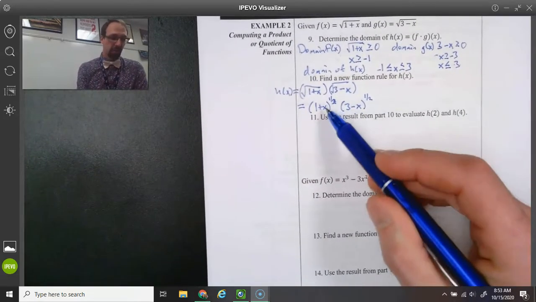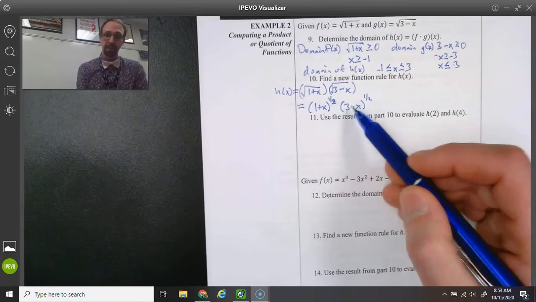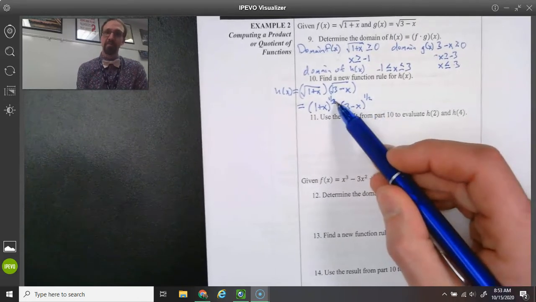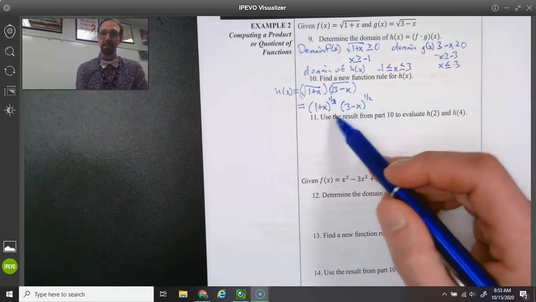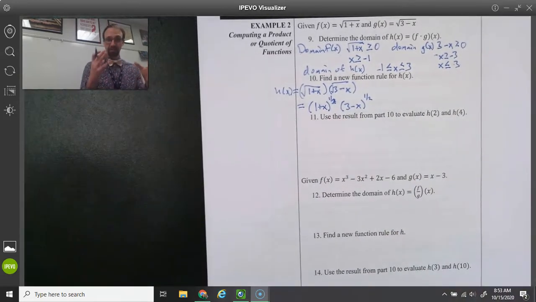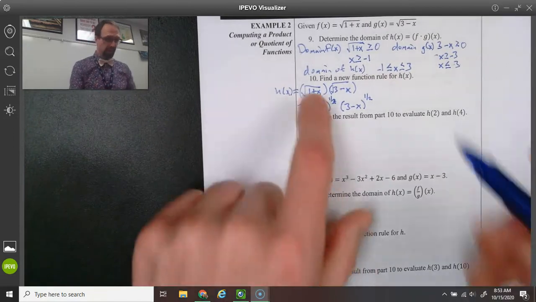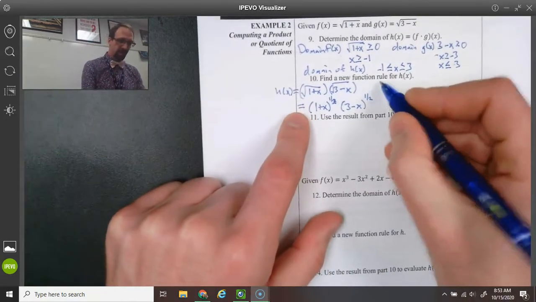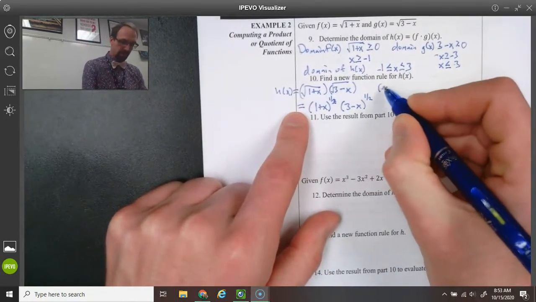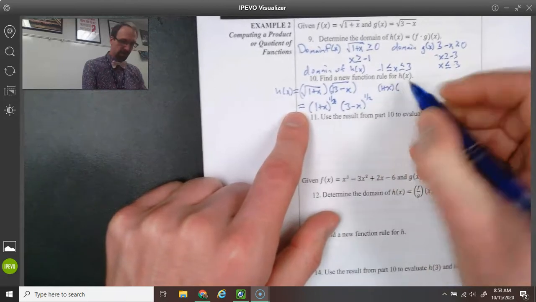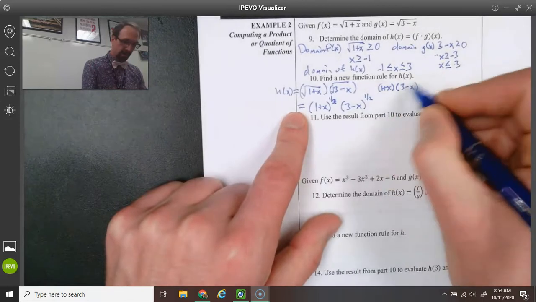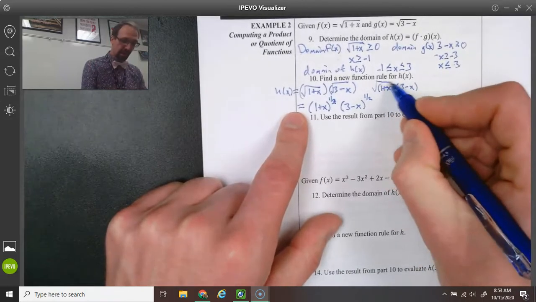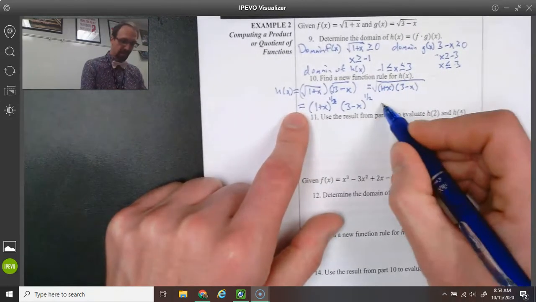Coming back to when we multiply 1 plus x to the 1/2 power and 3 minus x to the 1/2 power, these both need to have the same denominator to be able to multiply them. So combining them essentially under the same radical, they have to have the same root. So we're going to take 1 plus x times 3 minus x, all under the same radical, all raised to the 1/2 power. So all this means the same thing.